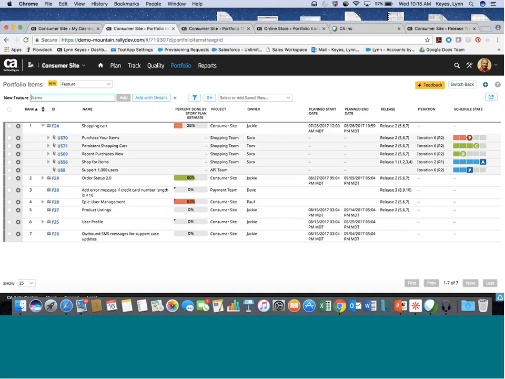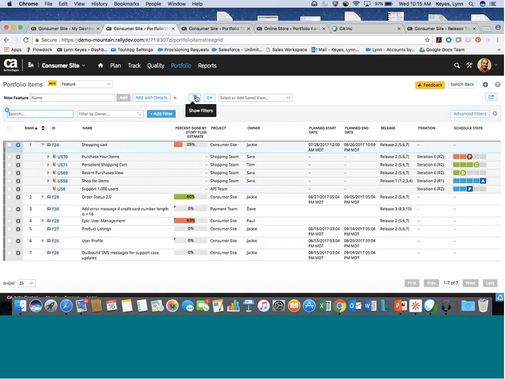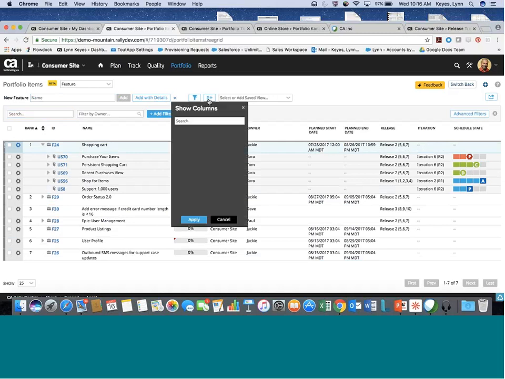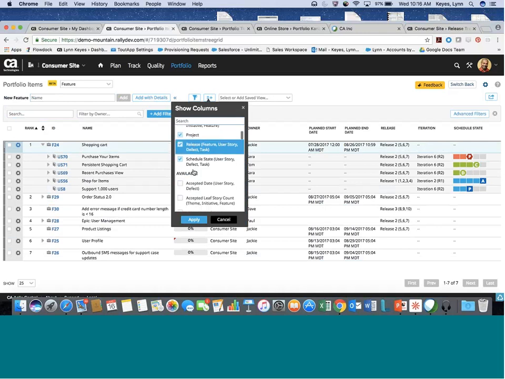You can also change this view to see other things. You can do some filters, which is a standard page now if you've been working in Rally very much. And you can also add additional columns. So let's just go down here, and we'll add a couple things.